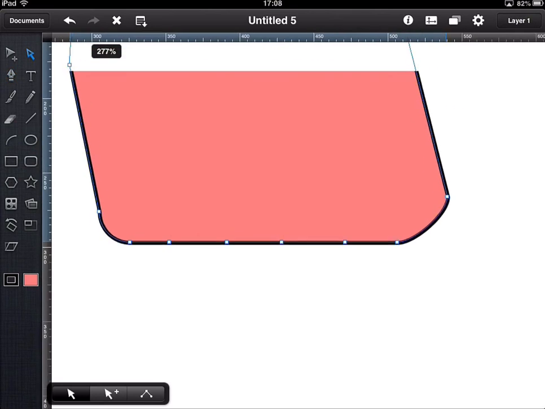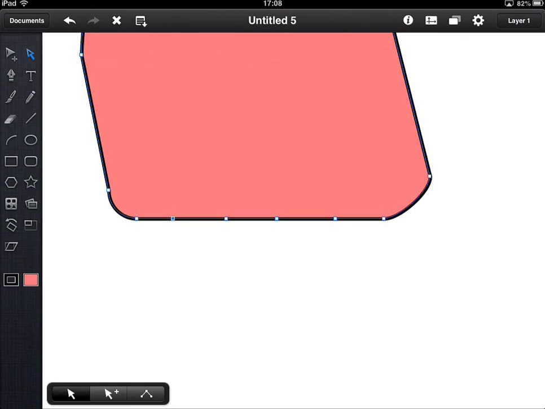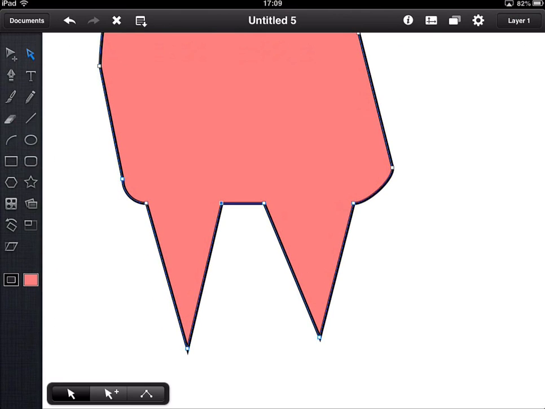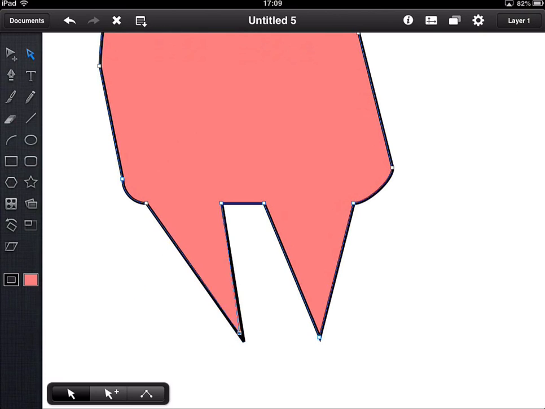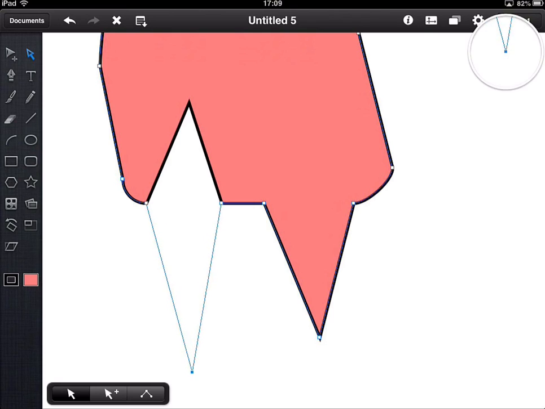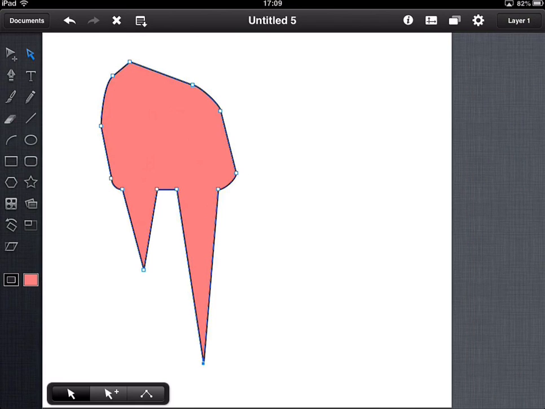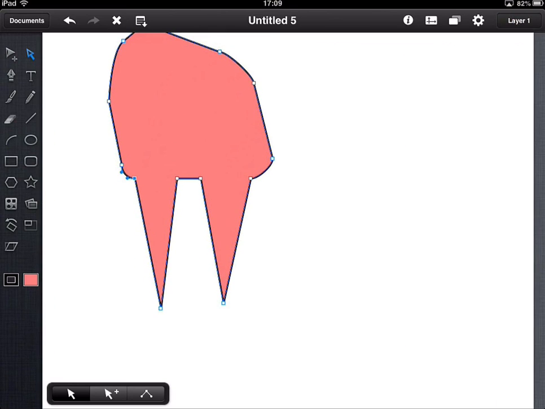And now watch, if I now drag out the middle node on the left hand side, which is surrounded by two other nodes, I can now pull out a nice little pointy leg, and the same on the right hand side. Because I've got those extra nodes in, like that node there that I've got highlighted isn't going to move. No matter what I do to this, no matter which direction I pull this in, the body of the monster, if you like, is never going to move out from where it was. So by adding those little extra nodes there, we're able to keep certain bits of the shape together while other bits of the shape will be editable for us. And keep adjusting until you're happy with how your monster looks.